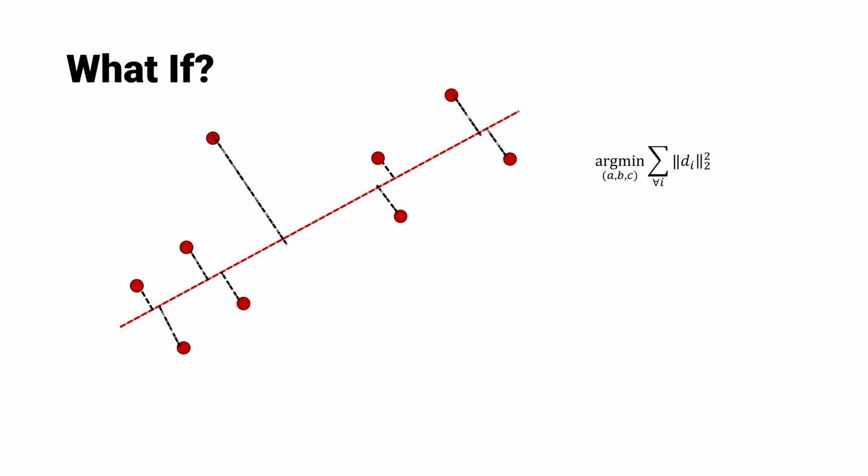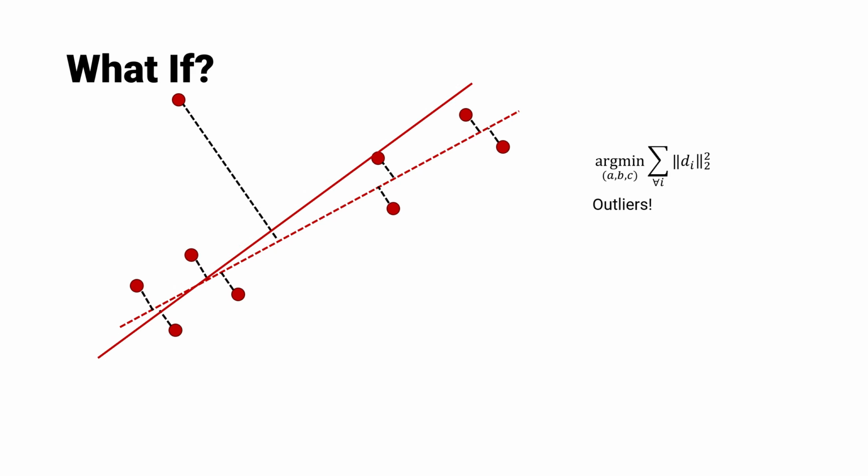Okay, what about a scenario like this where we have a lot of outliers, or we have one outlier wherein the outlier is really far away? If we just take the same averaging method we did before, the line will be skewed towards that outlier. And the farther this outlier gets, the worse our estimate will be. It's like one bad apple spoiling the entire bunch.